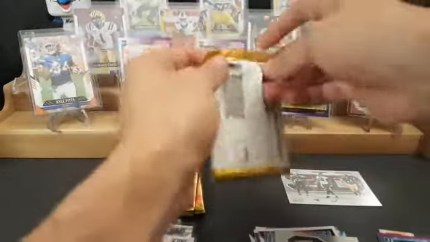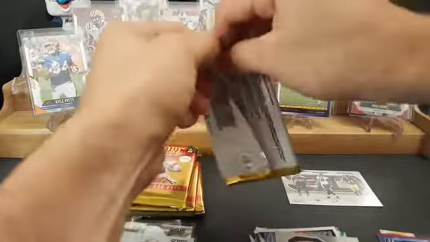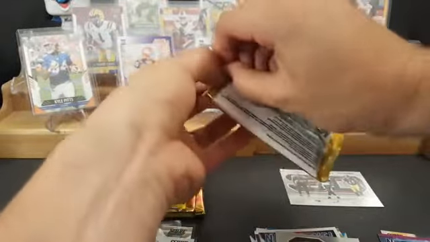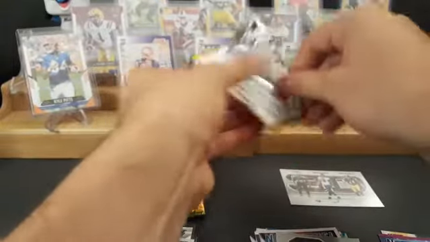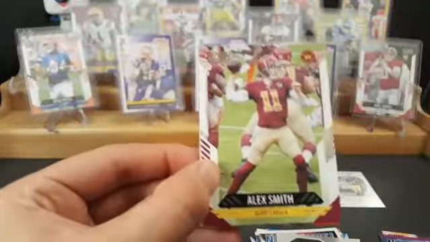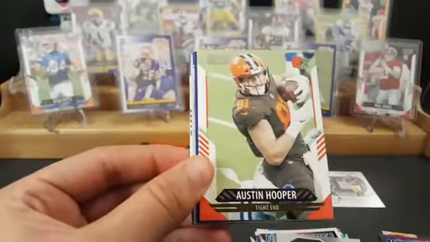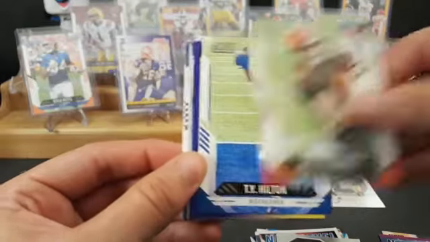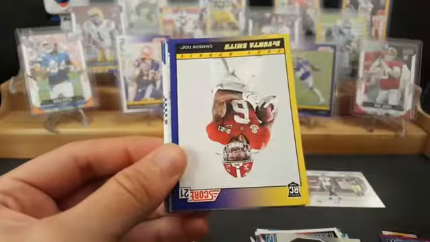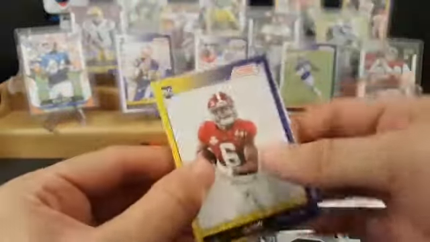Four packs to go in our Score. First up, we have Alex Smith of the Washington Football Team, Austin Hooper, Cleveland Browns, T.Y. Hilton, Indianapolis Colts.